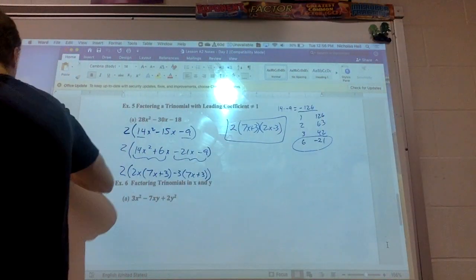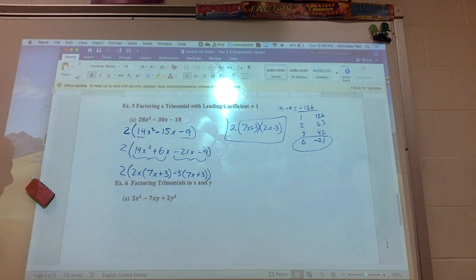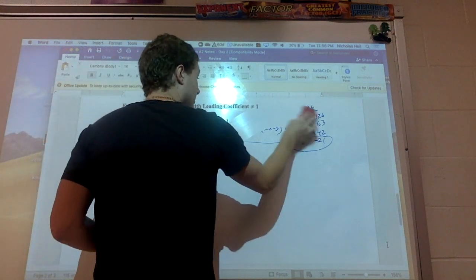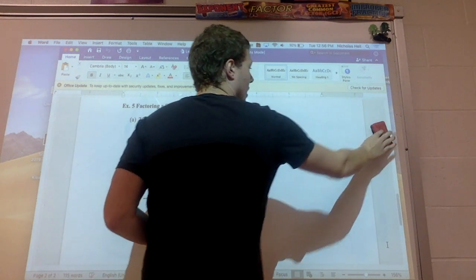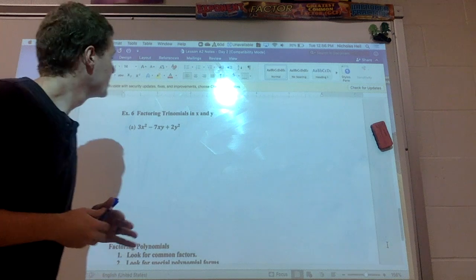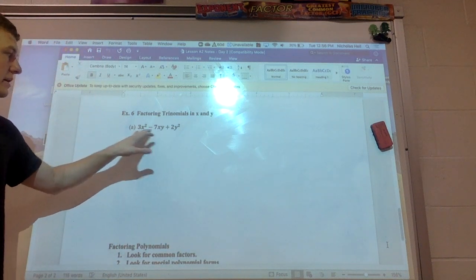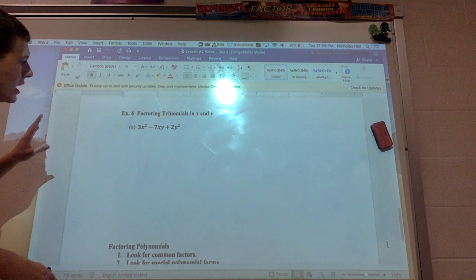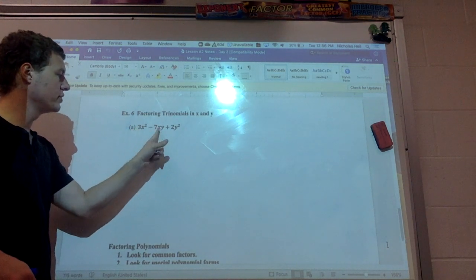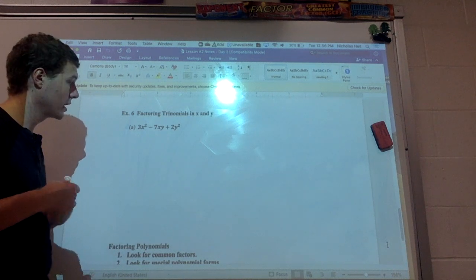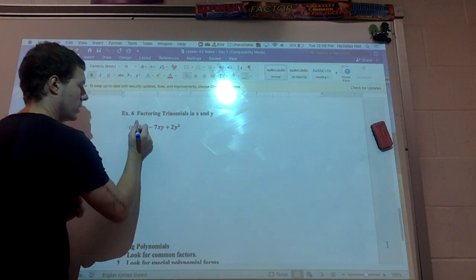I'll give you a moment to get all of that down, and then we're on to our last example here. You can do this in the same exact way. I'll show you one more time, just so hopefully you get a little more comfortable with it. So I still have no common factors, because that 7 really throws things off. And there's only x's in these two and only y's in these two. So you can do this by guess and check if you like. I'll show you one more time.